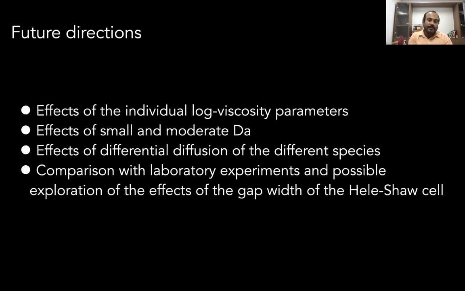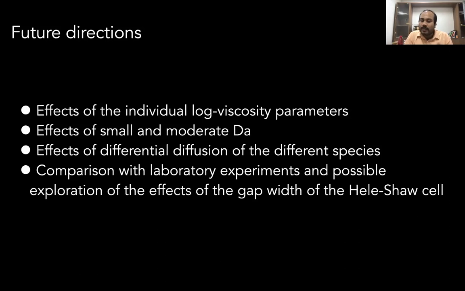So with this, I just want to wrap up. What is the future direction that we have? The future direction is the effect of individual log viscosity parameters that we haven't done yet. As I said, we took linear combinations of RA, RB, and RC to form R chemical and R physics, but the individual parameter study has not been done, which is a much more rigorous and involved study, because it's a very rich parameter space and one has to be very careful, not only in understanding this parameter, but also while doing simulations, because this system leads to steep radial flow that needs very careful observations and numerical computation to understand what happens for a rich parameter space.